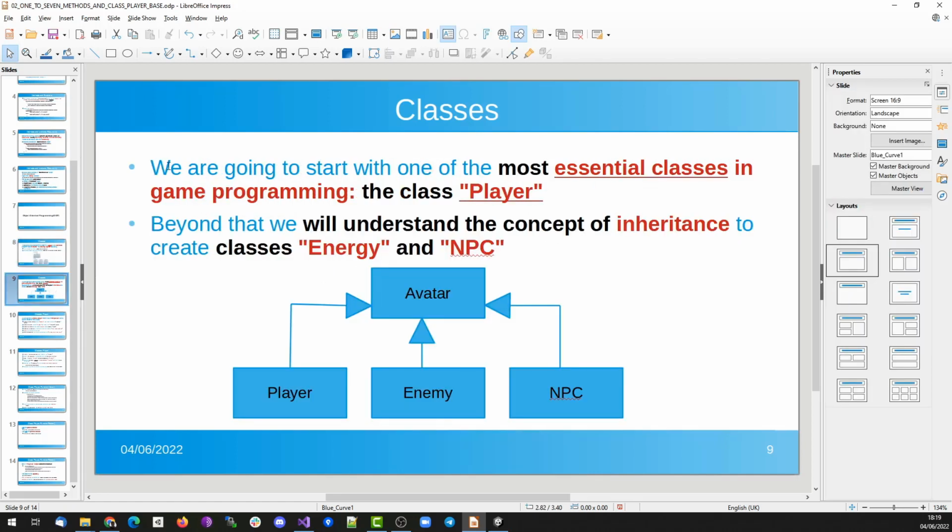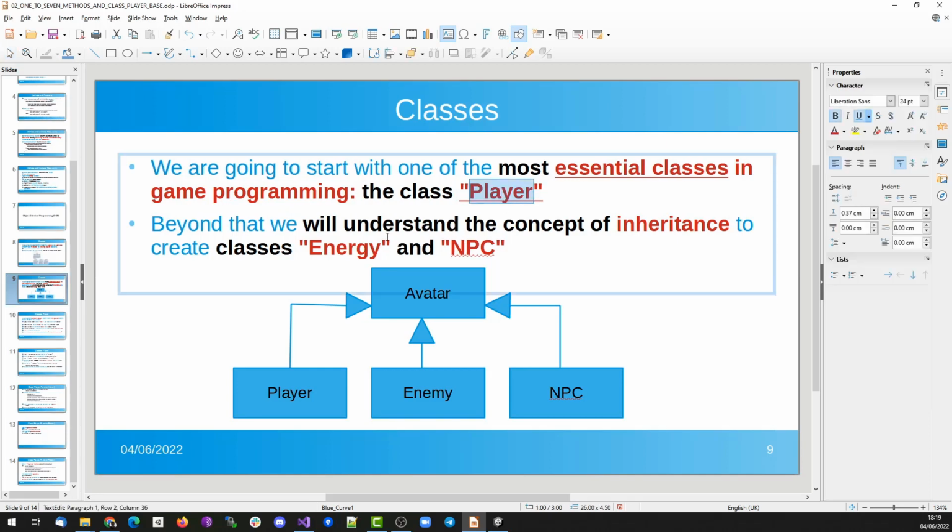Related to gaming, we are going to start with one of the most essential classes in game programming, the class player. Beyond that, in future lessons we will understand the concept of inheritance, and we also will create the classes enemy and NPC.